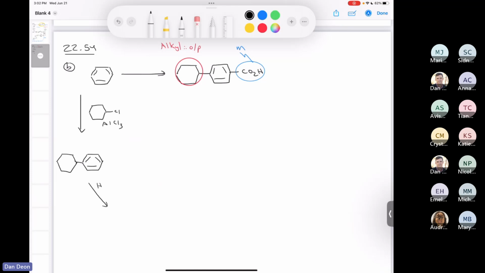So first we're going to do a nitration. Maybe I'll write out two steps in one here. So first step is nitration. Then the next step is going to be the reduction. So I'll put iron and HCl, and we'll cook that up.